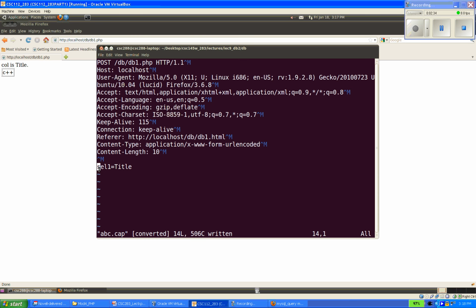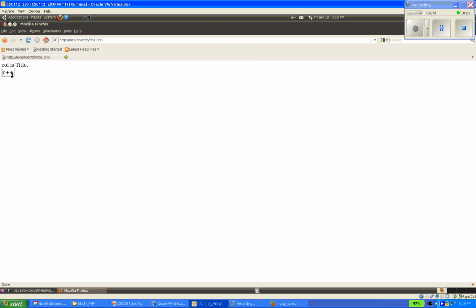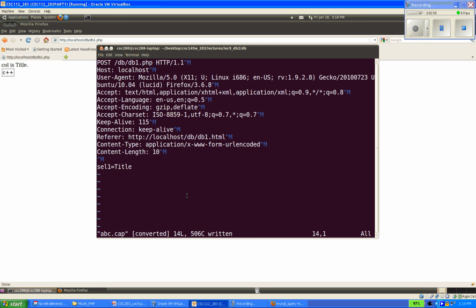You can see here in the POST body, our selected value is title. So this keyword title is embedded in the select statement. And when this entire select statement is executed, it retrieves the title of every book. Currently, I only have one book in the data table, but of course, you can add more records on your own Linux system. At this moment, what we want to do is modify this data payload so that we can construct a SQL query to retrieve data from the authors table.